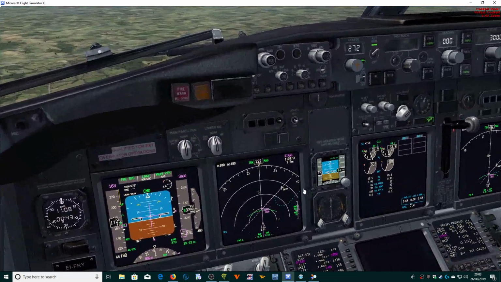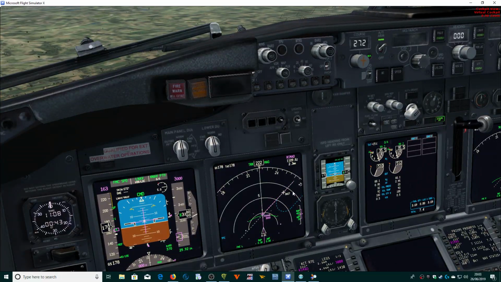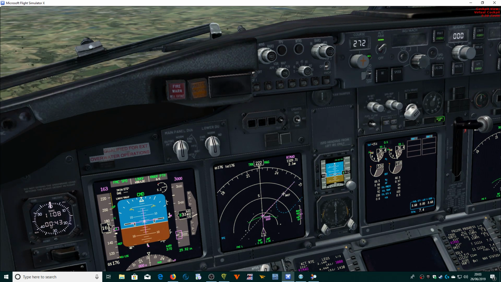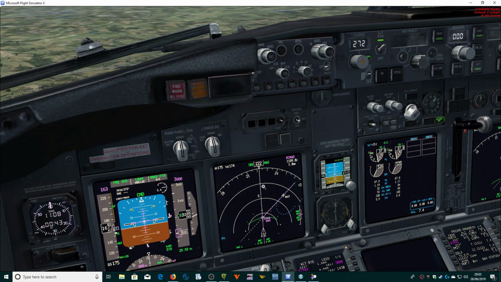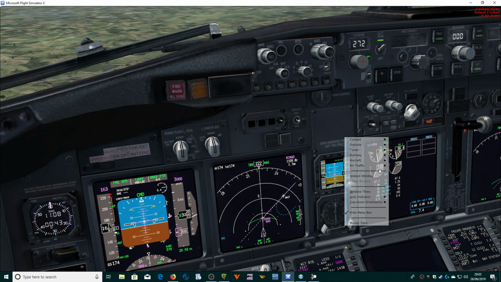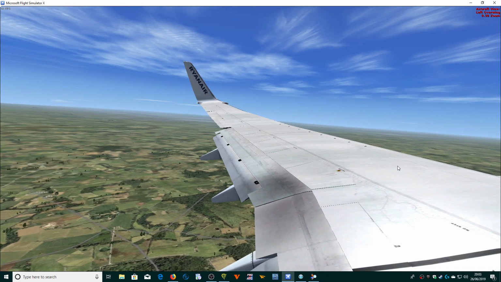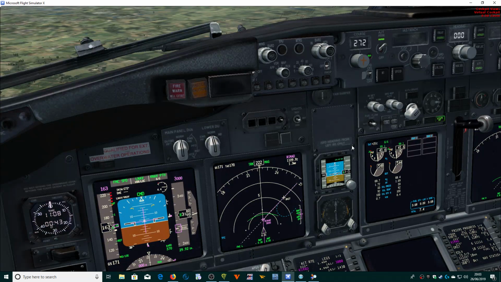Haven't caught any of the ILS or anything like that yet. I can see the little glide slope diamond, and I can also see the localizer diamond, so that means that we have set the correct frequency and I've done my job properly. So I've gone a bit too far there. That's the flaps level.